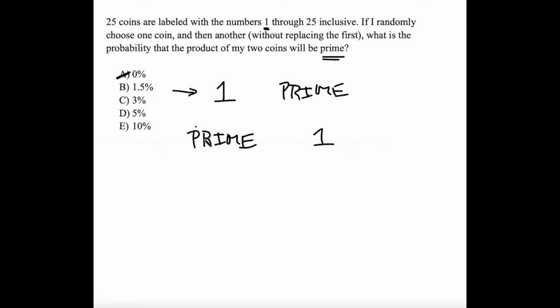So let's start up here. What's the probability of picking the number 1 on the first draw? Well, that's not too hard. I have 25 coins. If I want to pick the one that's labeled 1, that's 1 out of 25. And what's the probability of picking a prime number on the second draw? Well, remember, I didn't replace the first one when I drew it, so now I only have 24 coins to choose from. How many prime numbers do I have in this mix? Let's count them up.